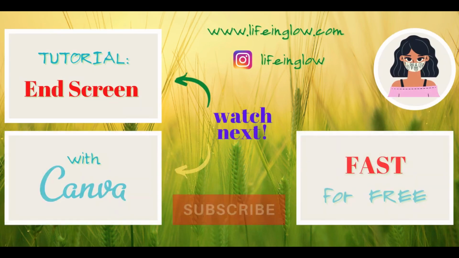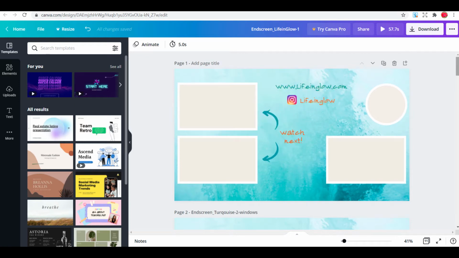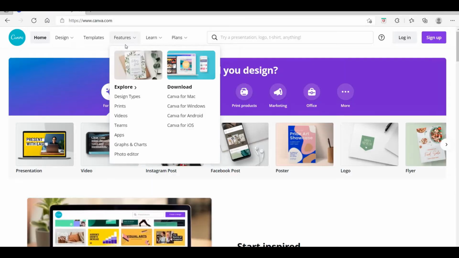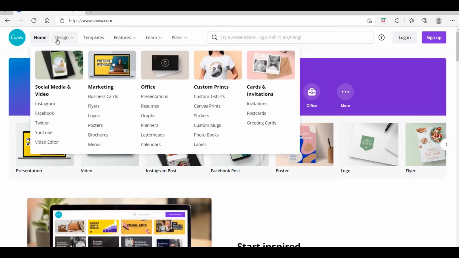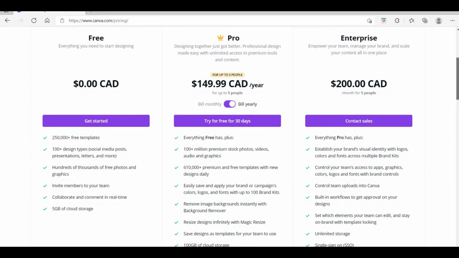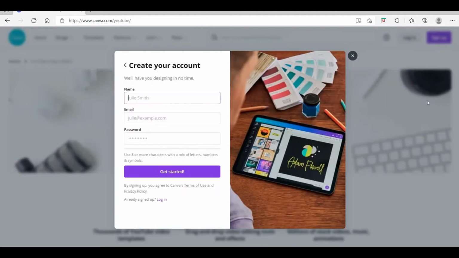Hi guys, my name is Tatiana, and in this video I want to teach you how to create an end screen in Canva. If you're completely new to that app, I think you might have to learn a little bit or experiment yourself with how to use it, because I don't dwell on some technical details for a long time. I just show the principle.